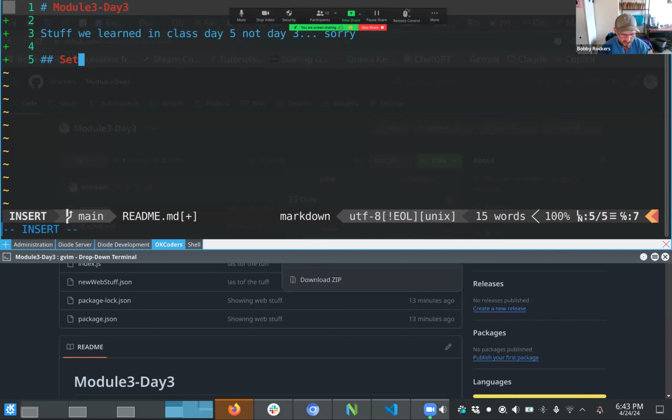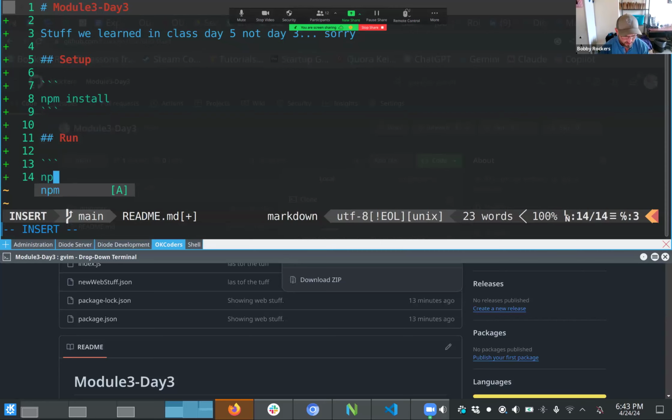And then I always do, and we do this on our production stuff, setup: run npm install, then node index. So people will know how to actually run the program right away, and all the setup and installation stuff is in there.